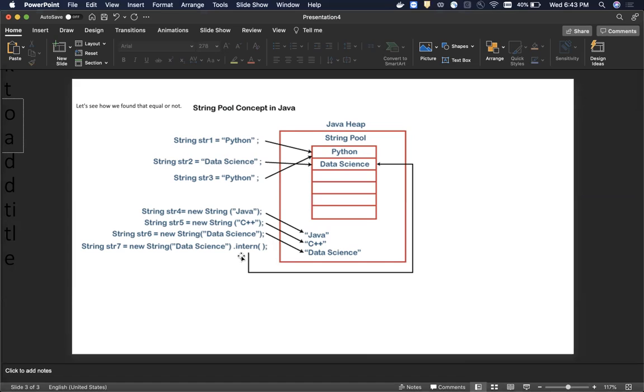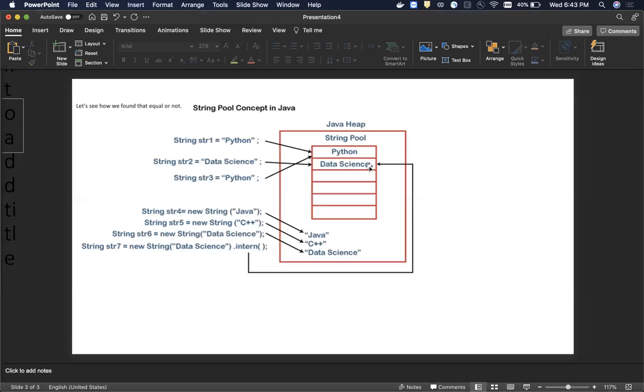So if you use intern, even with the new operator, it won't create a new object unless that object does not exist in the string pool. In this case, str7 is trying to create a data science object, but the data science object already exists in the string pool, so it won't create a duplicate object. Whatever data science object is available in the string pool, str7 has a reference to it.